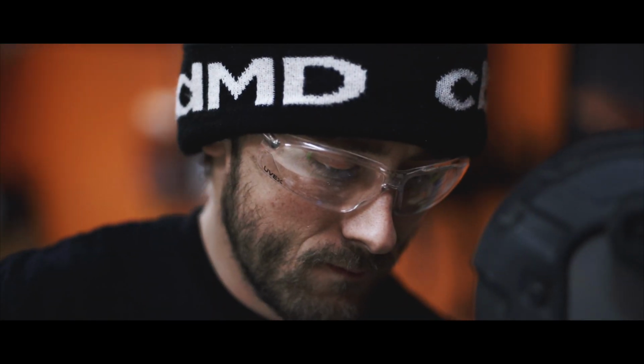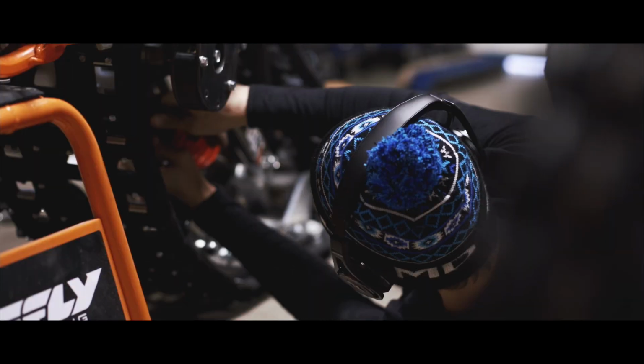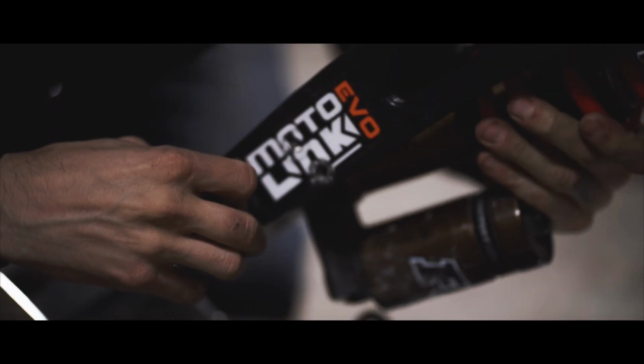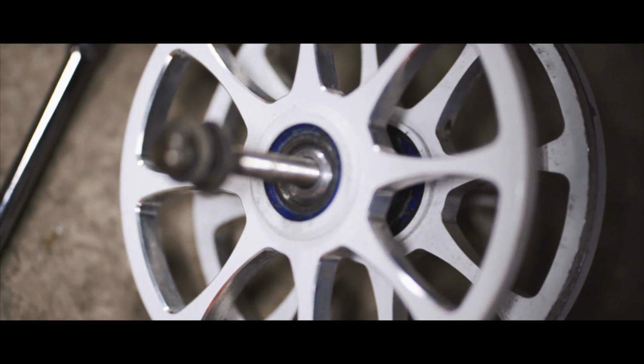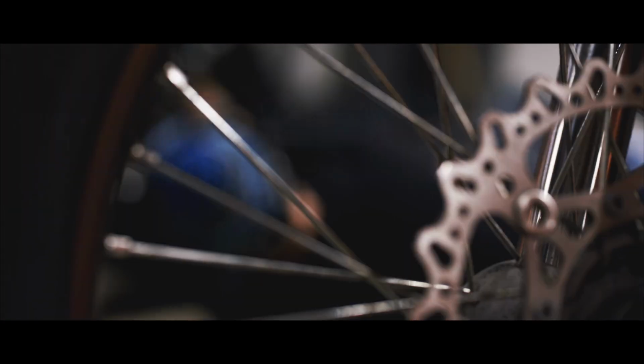So this kit started 100% as an in-house Mototrax design. It has great potential, it's just not working properly. So going through the motions here, just trying to make little tweaks and change slight geometry changes here and there, and everything really has to work in sync for these things to work. They're so finicky. They're not a snowmobile, they're not a dirt bike, they're a hybrid, and it's so much harder, mentally, physically, every aspect of it.